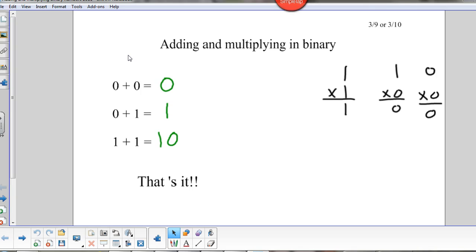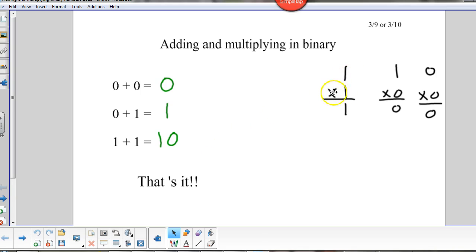When you are learning your addition facts, you're adding 0 through 9 to 0 through 9. That's 100 additions that you have to memorize or learn. The computer just has to learn a couple. 0 plus 0 is 0. 0 plus 1 is 1. And 1 plus 1, we would call it 2, but again, the computer is going to call it a 0 and carry a 1 over to the next column, or 1, 0, and that's it.